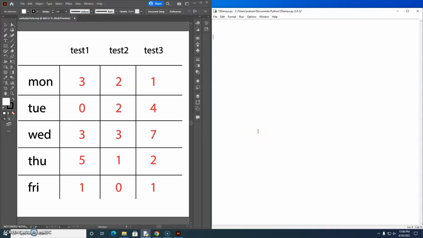We're going to be looking at a set of data and how to store this data in a two-dimensional array. Of course, what we could do is store each set of data, there's one set, there's another set, there's another set, as individual arrays. For example, set 1 would be equal to an individual array 3, 2, 1. So that's that set of data there. We could do set 2 equals an array 0, 2, 4, etc.